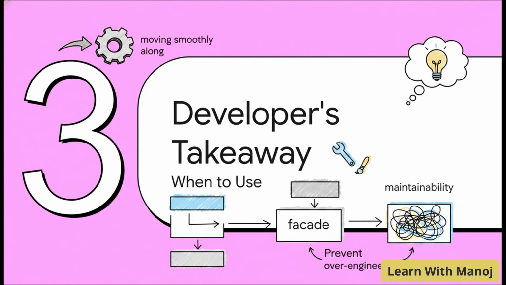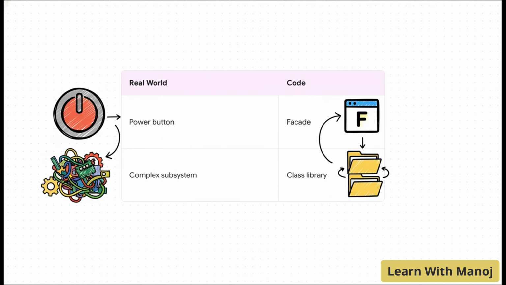Which brings us to Chapter 3, the developer's takeaway, exactly when you should use this pattern. This comparison brilliantly illustrates the real value of the pattern. If a developer's approach is interacting directly with the raw, complex computer class, the user experience is totally overwhelming. The code complexity exposed to them is incredibly high because all the internal operations are laid bare. They have to know exactly what order to start the fans, power the drive, and load the OS. But if the approach shifts to interacting with the facade, the user experience becomes simple and clean. Their exposed code complexity drops to low because that entire larger body of code is safely hidden away behind a single reliable command.